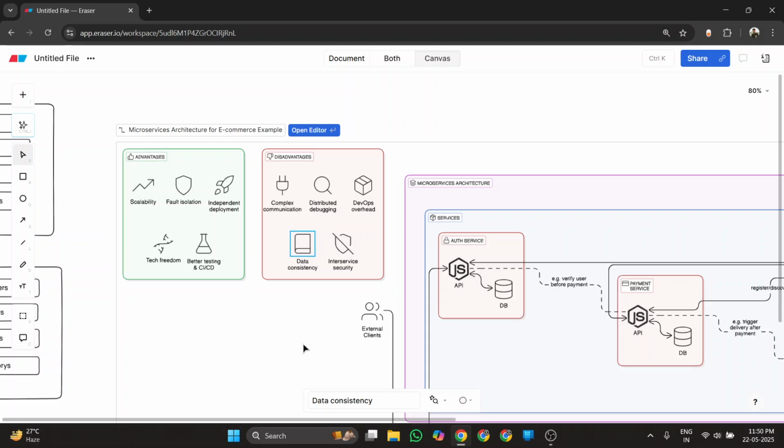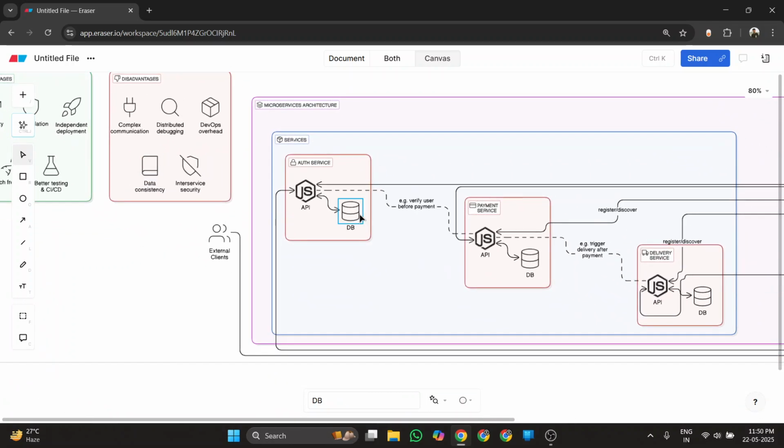And data consistency. Just like you see here, each service has its own database, which means there should be consistency across these databases. It should not be that there is a user named Ujwal Hiranwar in this database but it is not reflected in that database because there is no consistency. Every database should be consistent, and the data should be the same in each and every database. Consistency is the biggest issue in microservices architecture, so it has to be maintained.